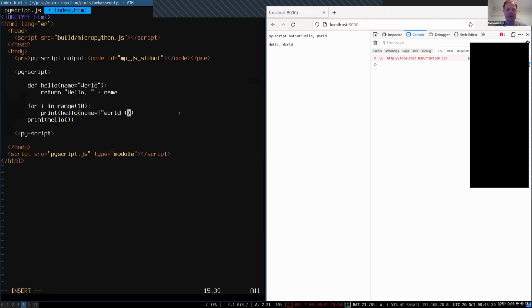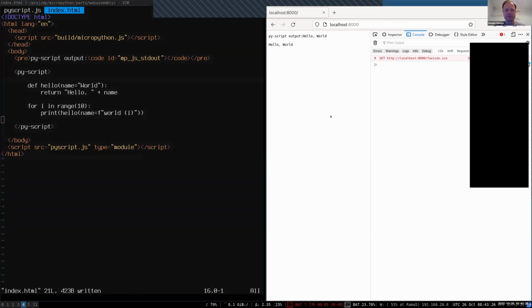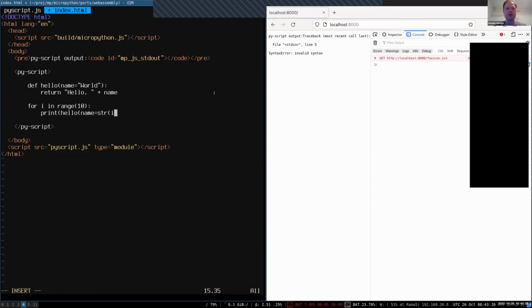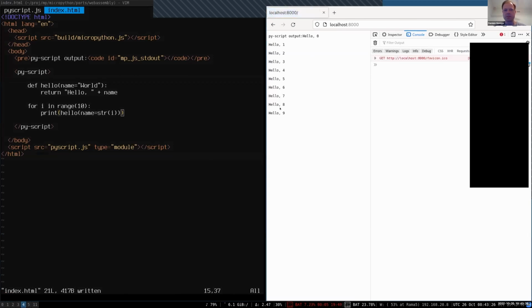World I. Let's see if that works. Oh, no. Maybe we don't have F strings, or maybe I made a mistake. But let's try a string of I. I may have just missed a parentheses, but you can see now, this arbitrary Python that we've written has printed out in the browser.